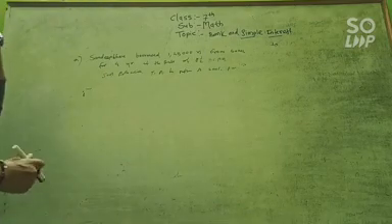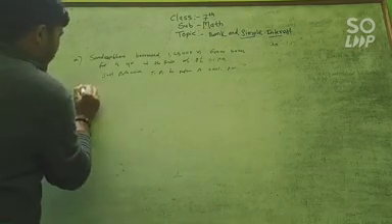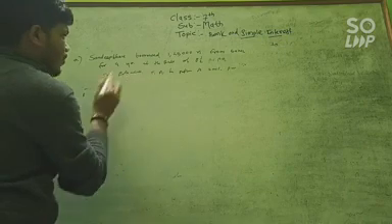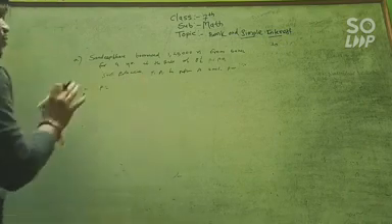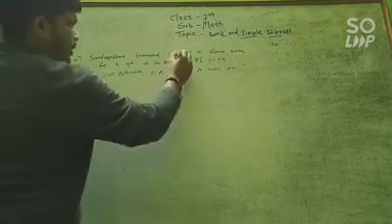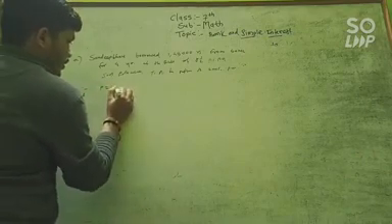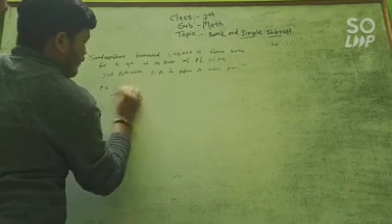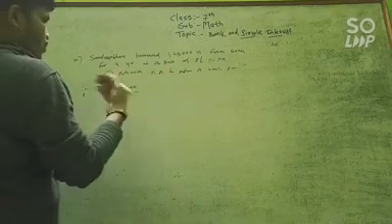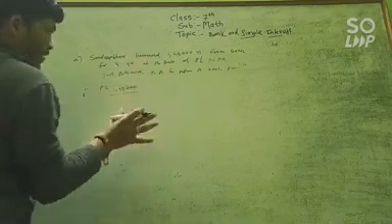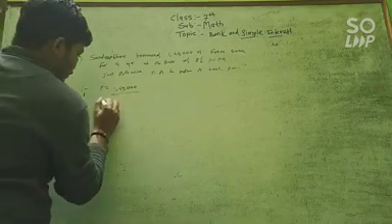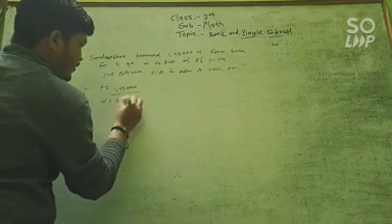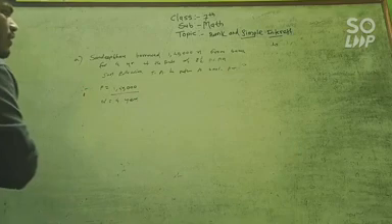We are going to solve this problem. So what is given in the problem? Write down what is given. He has borrowed the basic amount of 1,20,000 rupees, so this is nothing but our principal. Okay, 1,20,000 rupees. For how many years? The time period or interval of time is nothing but 4 years.